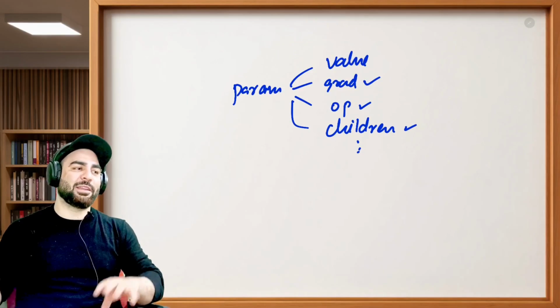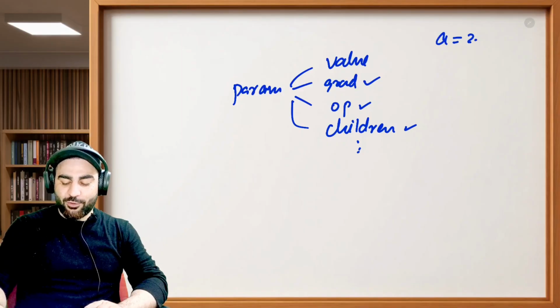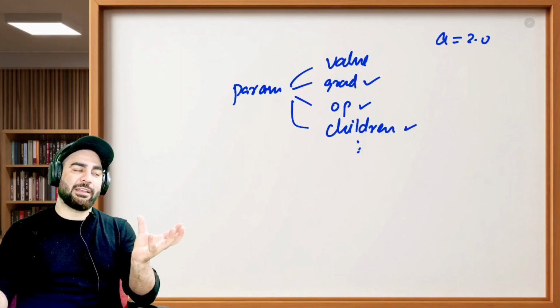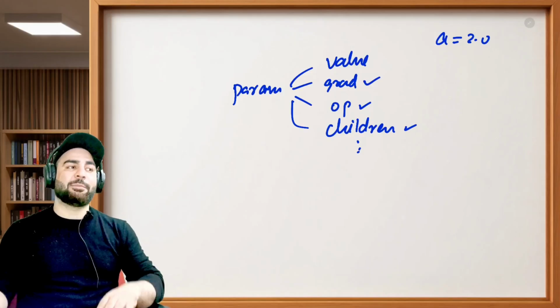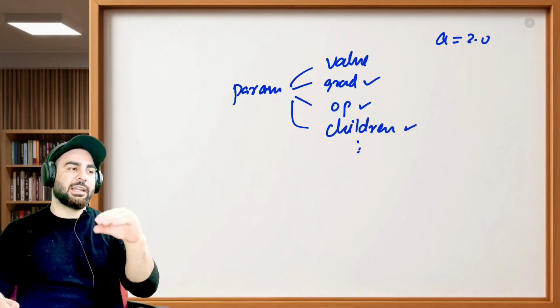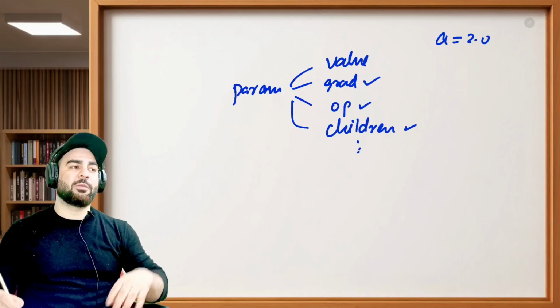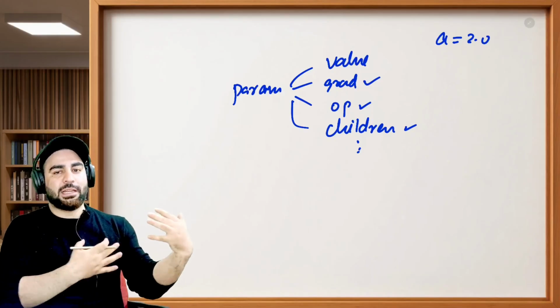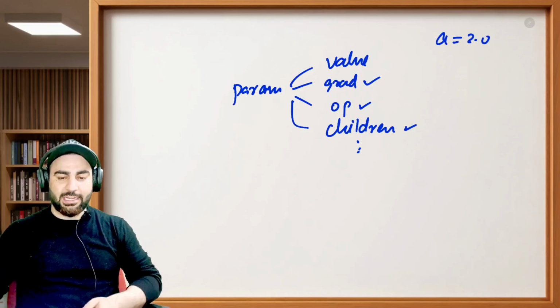More important, it should also hold a value. By value I mean, let's suppose this a can be 2.0. It should have some value. Weight will have a value. Bias will have a particular value, and bias will have a gradient with respect to the loss function. It will have what operations led towards this. And it should have the children, basically what led to this, and we will create a class now.